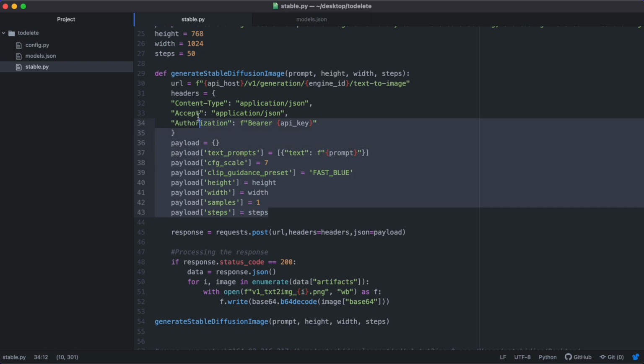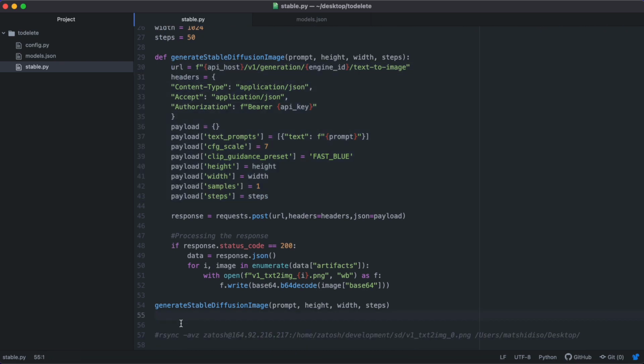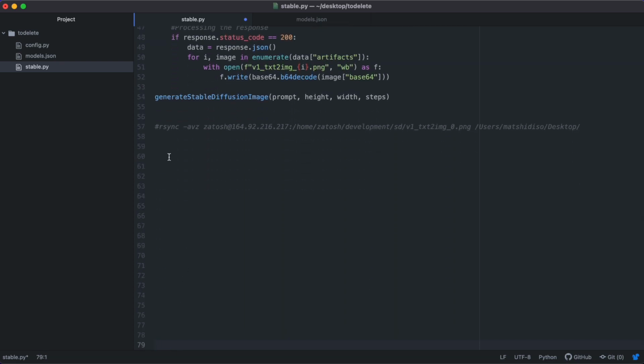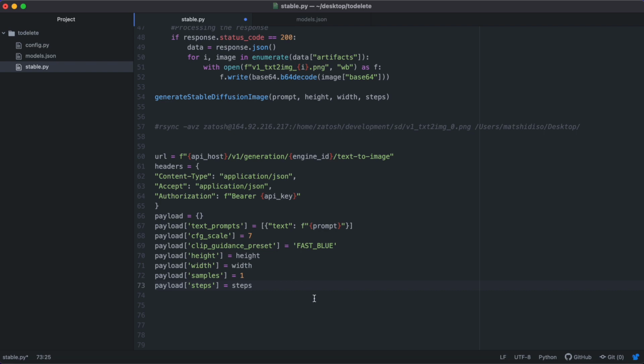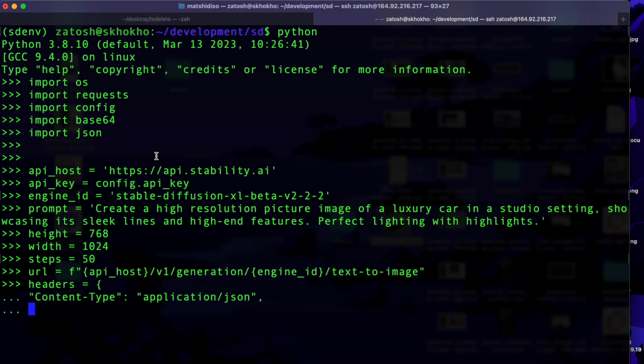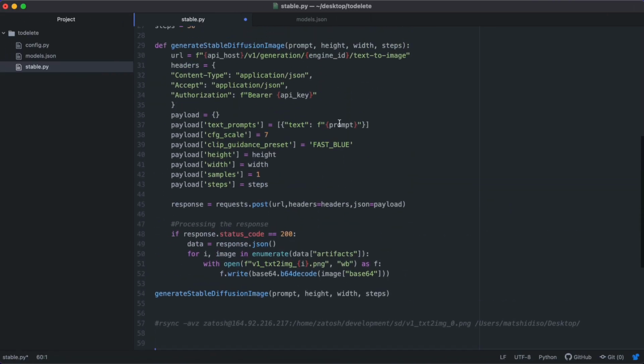Let's put in all of that. All right, steps, everything. Cut that, paste that in there. Cool. Let's run this.